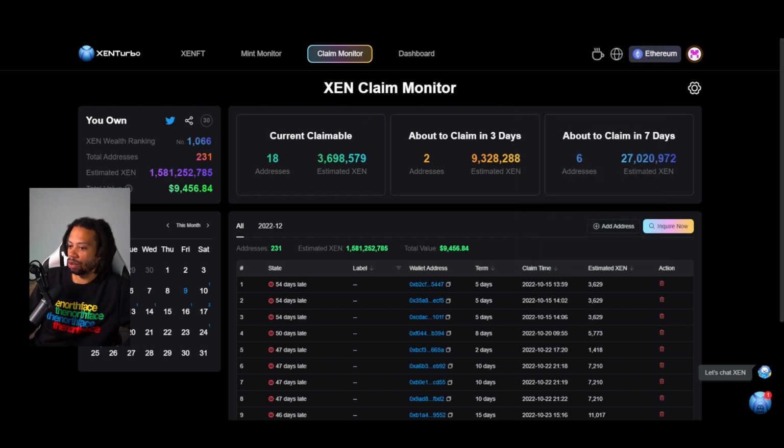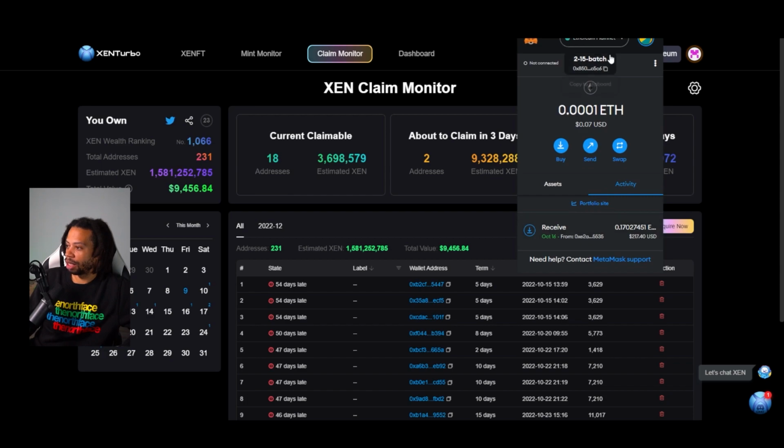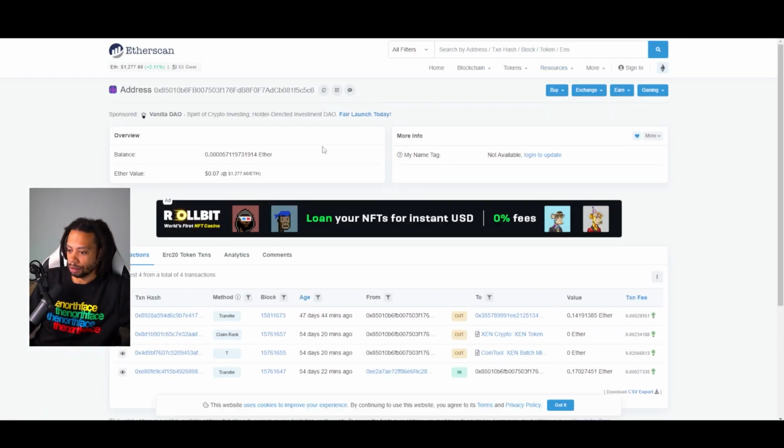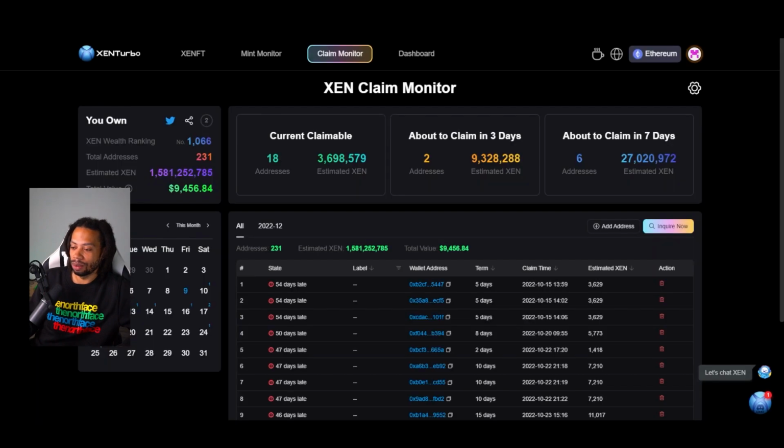So what I could even do is I can go in here and see how much that last one costs. I can click on this, and I can go to my view on Etherscan. And I can see that in this transaction, I spent 13 Gwei, $32, which was about the same as Gwei lately. So that was pretty high back then though, because it went down and now gas is going up again. So yeah, we're going to talk about all that still. So 13 Gwei to make 10 wallets. So $32 to make 10 wallets that are worth $1,000 each. Now I don't expect that, but I actually wouldn't be surprised if it does hit that.